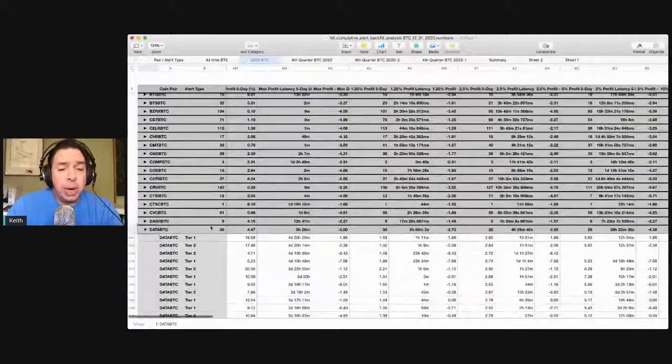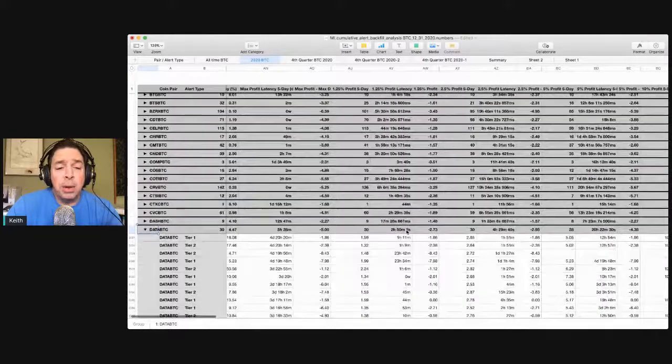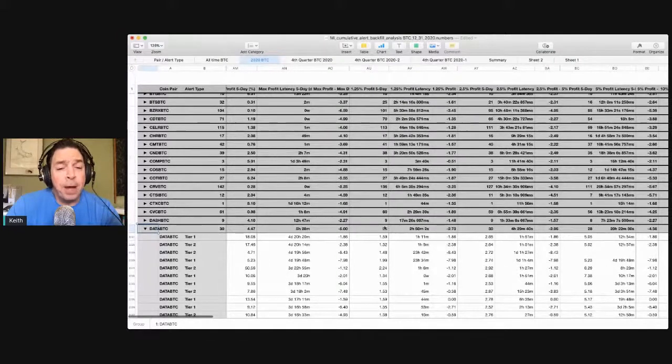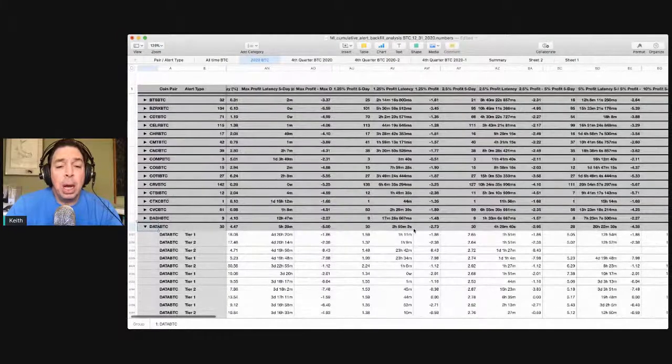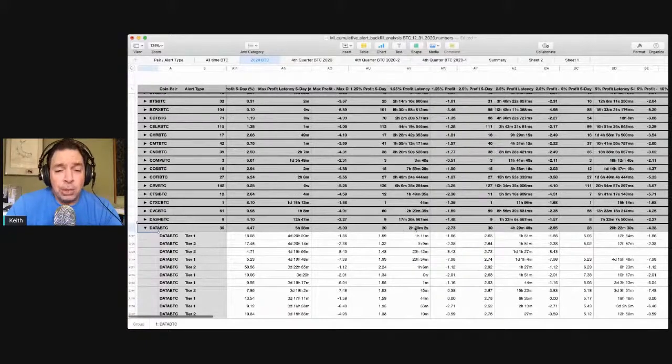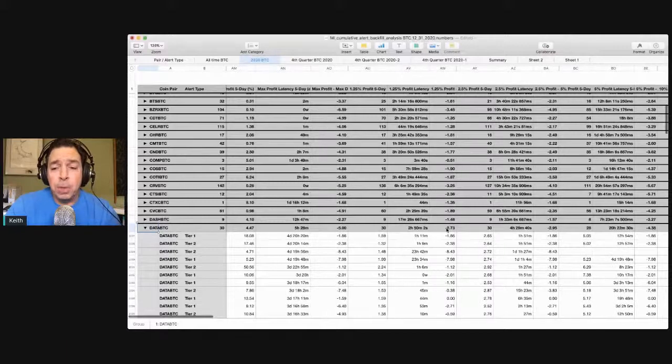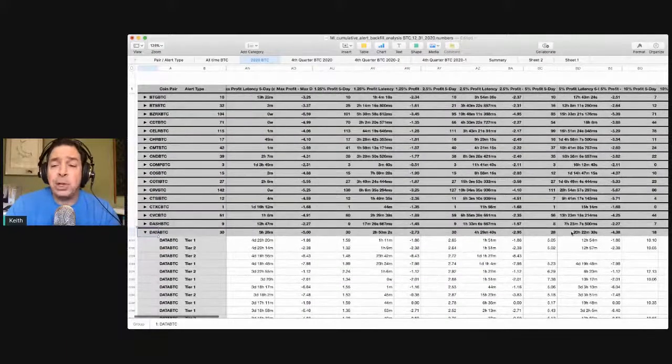1.25%. How many of these 30 trades hit 1.25%? All 30 of them did. And they did so in, this number I gave you here, this 5 hours was for max profit, but to get to 1.25%, all 30 of them did so in less than 3 hours. And they did so with an average of less than 3% drawdown. Now, 3% drawdown on a 1.25% profit trade is not a great risk reward ratio. So you may consider higher profit targets. And as you work with this indicator, you're going to get a feel for what kind of stop loss parameters you can sustain.